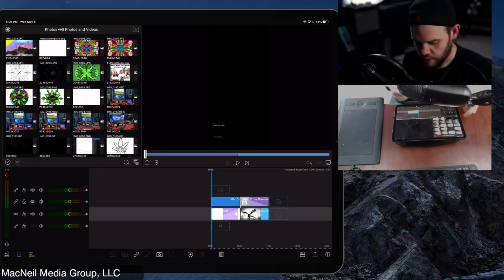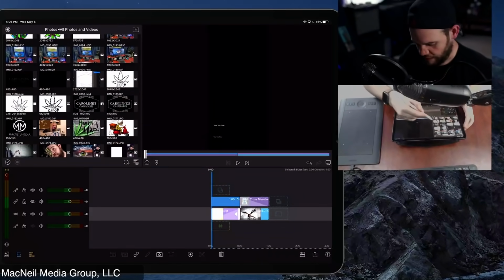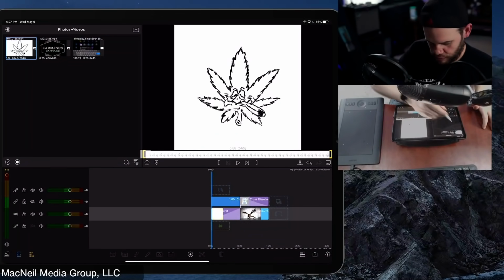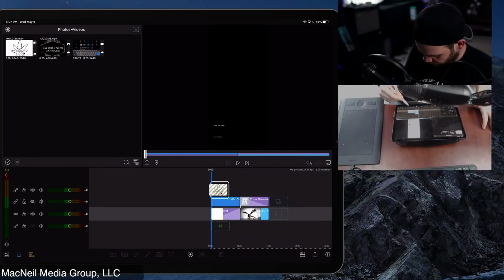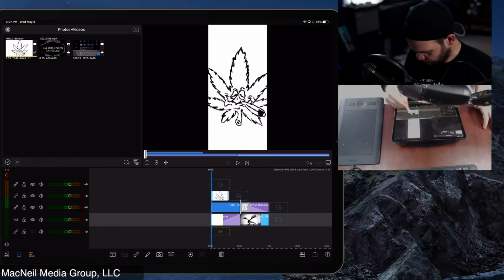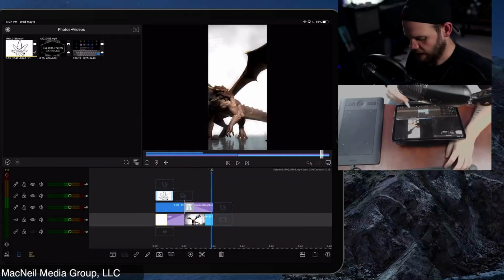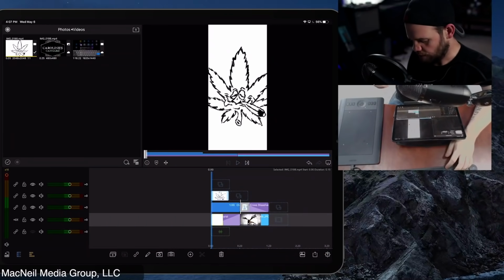We could just import it right here onto the iPad and then import those video clips into our timeline. Let's grab a video. Let's grab this video and then we can drag this video onto our timeline. Let's just grab this guy, pull him over here, and now we got this video. And we're playing a video. Boom. And then, flash, it turned into a dragon. The stoner thing is now a dragon, and that's Luma Fusion, folks.